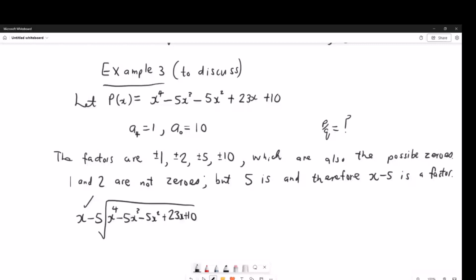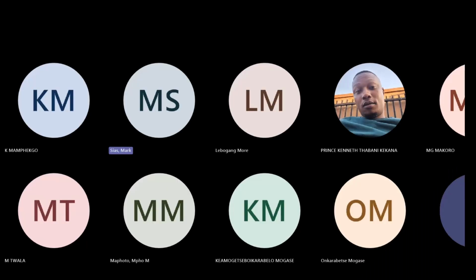Sorry, again, sir, are you writing? I'm not seeing anything on my side. I don't know if it's only me. Guys, can the rest of you see the screen? No, sir, we can't see the screen. Oh, okay. Wow, thanks for that. Guys, you must warn me early. Let me just stop sharing, possibly a connection problem. Let me share again.